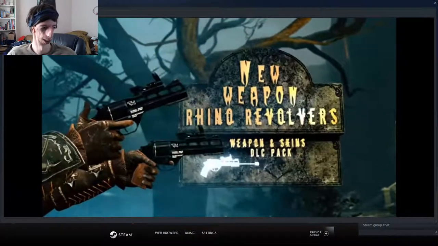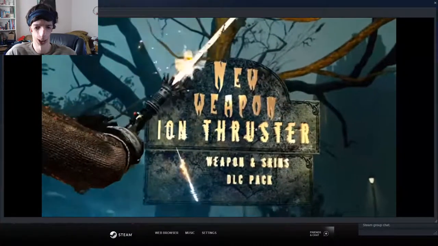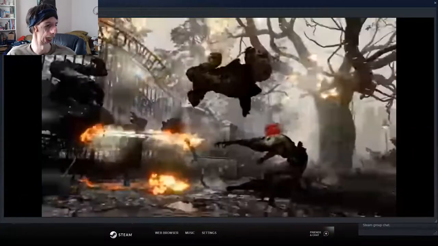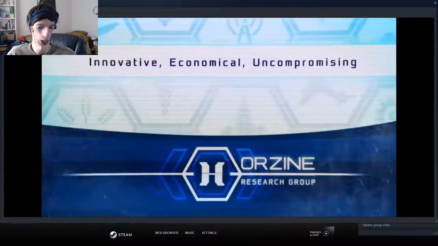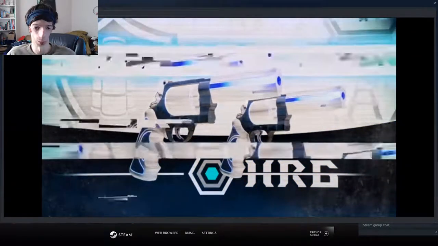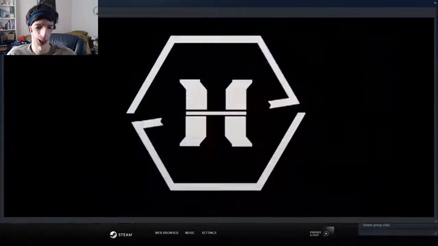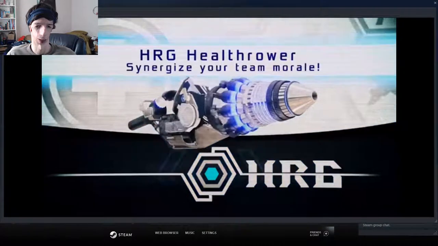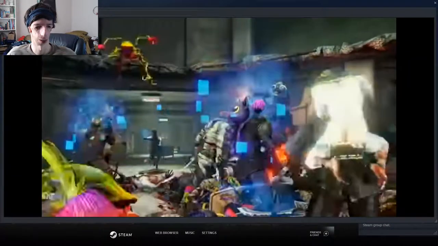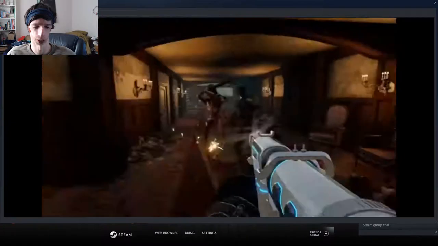New weapon, Rhino Revolver. New weapon, Ion Thruster. That's like a lightsaber almost. It looks like a lightsaber, literally. Oh, it's her buckshot. Dude, that's a new weapon. So that's what that was in Back in King of Brass. They introduced these earlier. That's like a health thrower. Dude, that's cool. It's like a flamethrower, but for the medic, it heals. That's so cool. I like that HRG nail gun.